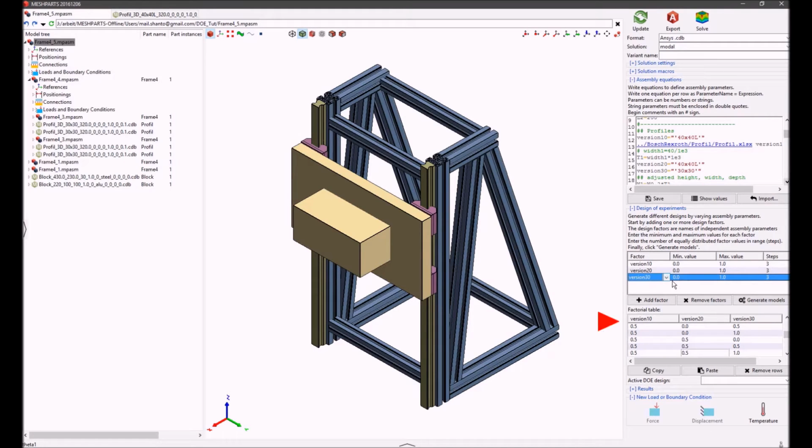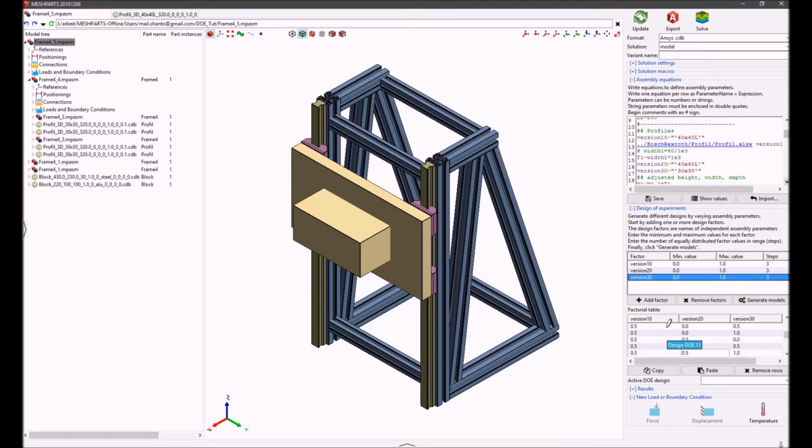The second table below is called the factorial table. Once we define our chosen factors in the first table, a combination of all these factors will appear in the factorial table. The values in the factorial table will appear according to our definition of the minimum and maximum value and number of steps in between them.